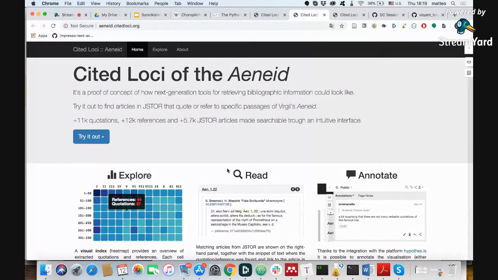So that was my main motivation in developing this visualization: having something that I can point people to, to exemplify how capturing these references allows easy access to the bibliographic materials about classical texts.